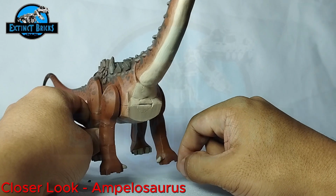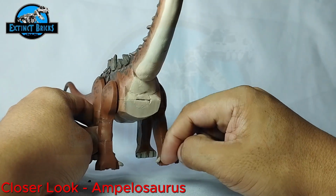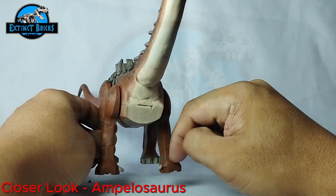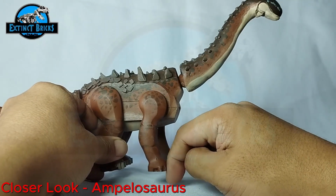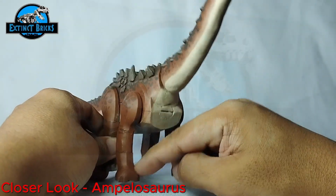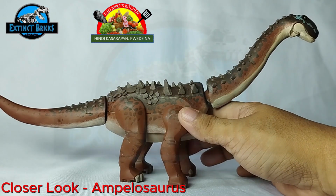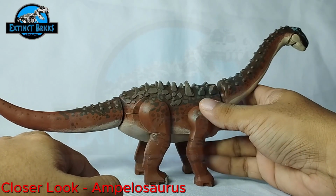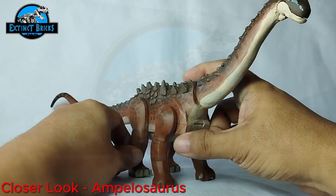I also wanted to change up the front feet as well. So I wanted to have that particular sauropod look to it. So I cut off all the claws over here and then just placed one claw on the inner sides of the feet, so it looks more like a sauropod. And of course, I lengthened the legs so that they would look like pillars, walking and carrying this really bulky body.